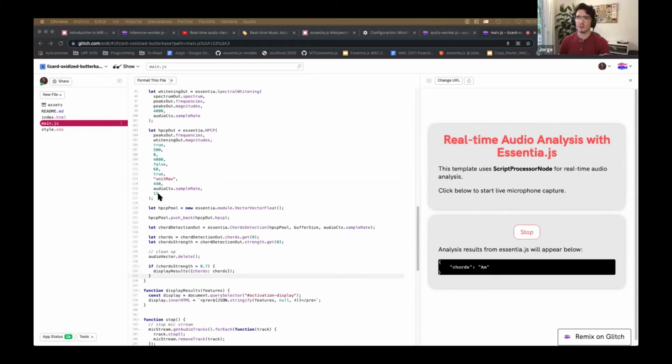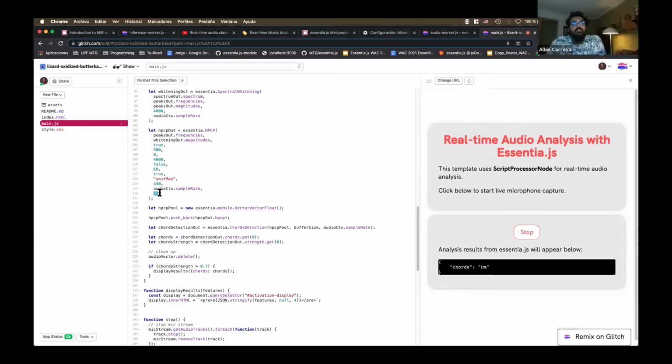So does this parameter, the 12 bins here, mean that if I set it to 24, it will detect 2 octaves? Is that what it means? Yeah, I think that's what I understand. No, that's not it. We summarize everything across all the octaves, so you just have a minimum and maximum frequency. So what you could do is run the HPCP on a lower range of frequencies, so you could have one range for bass, and then a separate range for a more general range or for higher registers.